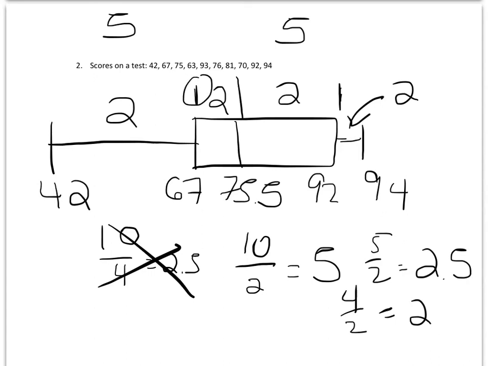So 1 plus 2 plus 2 plus 1 plus 2. These are all of the data points that are above or at 67. Okay, so 1 plus 2 is 3, 3 plus 2 is 5, 5 plus 1, 6, 6 plus 2, so 75% or 8 data points. It's not exact, but this just represents the scores that we do have. Okay, we're going to go on to the next slide here.